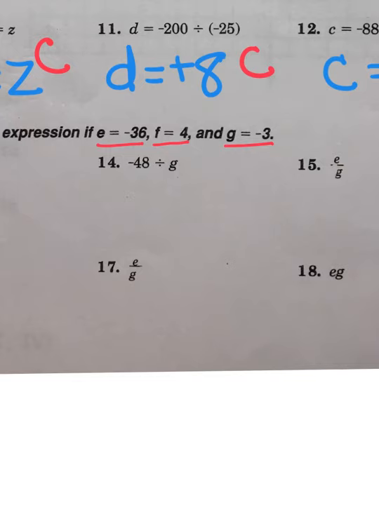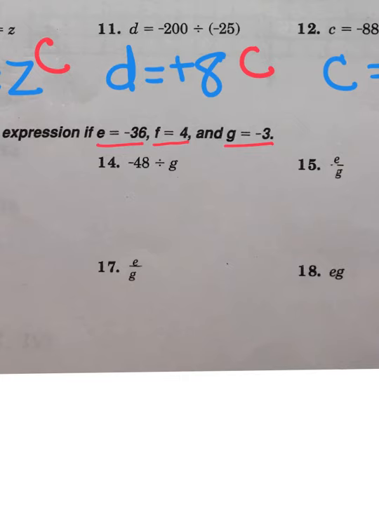Well, we have different signs, so we know a negative divided by a positive is a negative. 36 divided by 4 is 9. We funnel down to the correct final answer. Your answer is -9. Continue on by yourself, substitute the values, and evaluate each expression. When you're ready, turn the video back on and check your work.